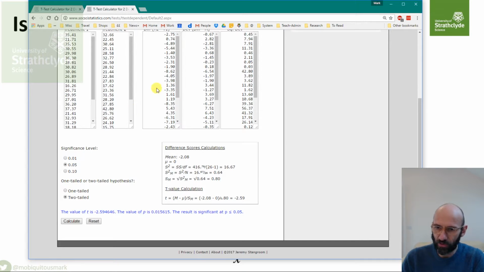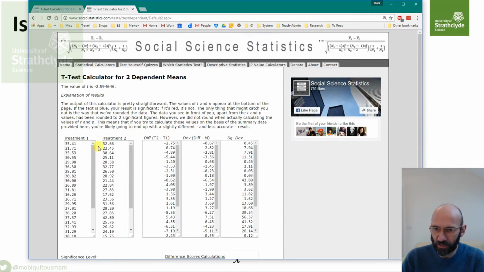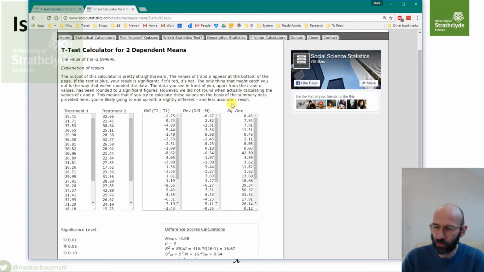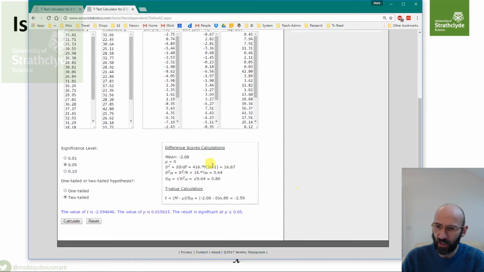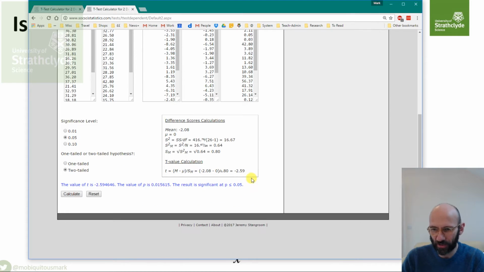So you calculate that. It spits out the calculation because it shows you the different steps it's doing. It tells you the mean difference, and then it does the t-test calculation. The t-test spits out a number, which is the t result, and you look that number up in a table, or you use an online tool like this to convert that number into a probability.